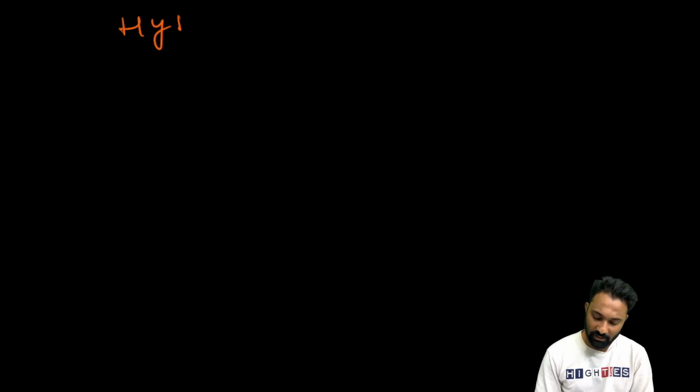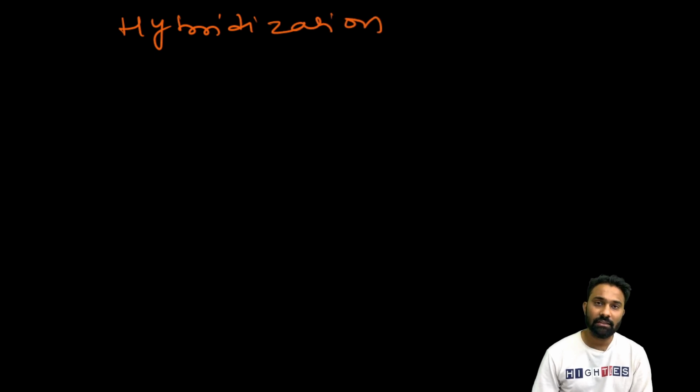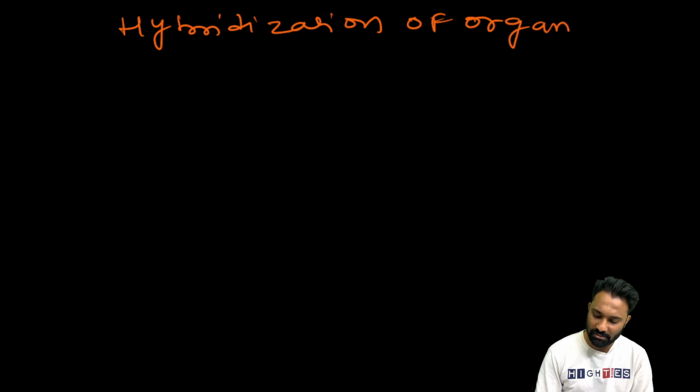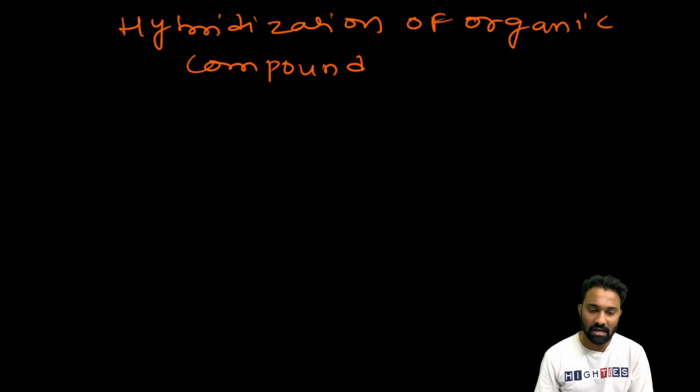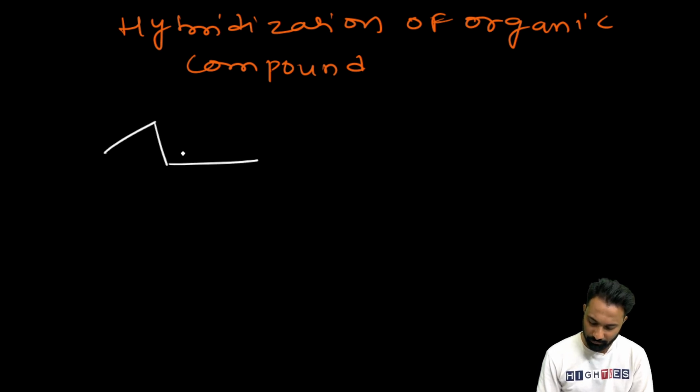hybridization of the, already we have studied hybridization. Now just some basics that we are going to start. Hybridization of the organic compounds. This hybridization of organic compounds also will play a very crucial role in the application part. Now, hybridization of the organic compounds. First one, suppose I am given one molecule like this, I will go with the bond line notation.